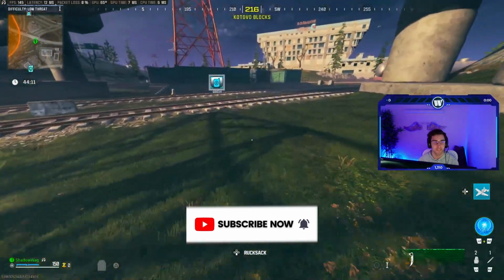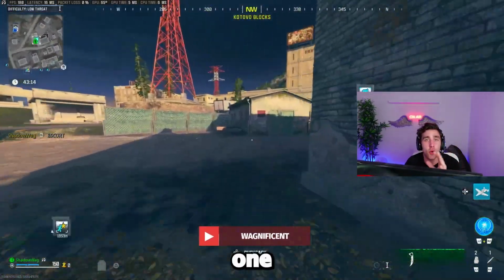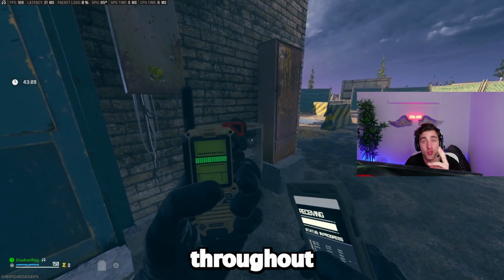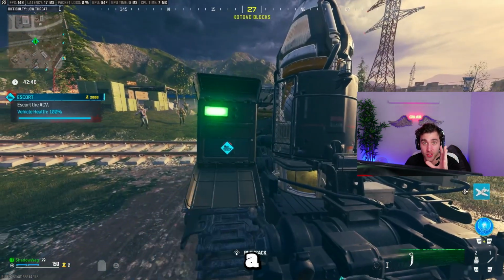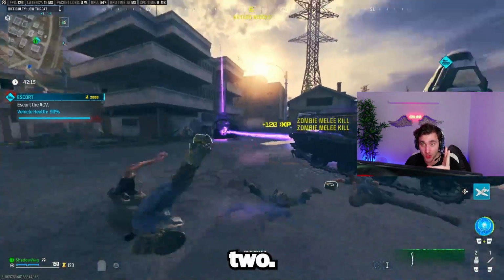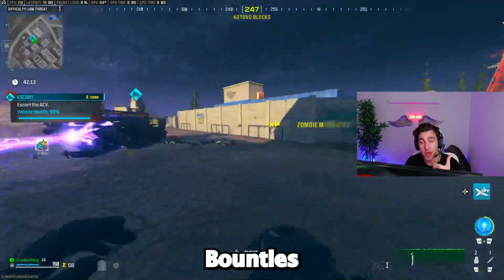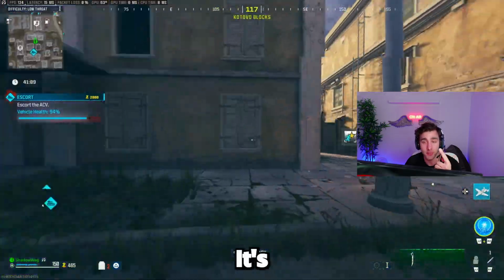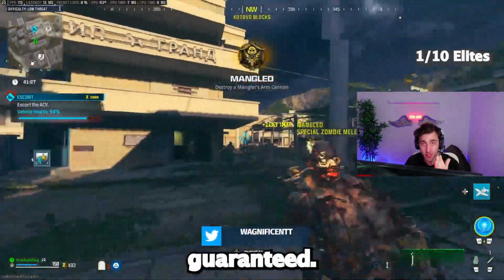Thank you. Also, before we start, one thing to note is I'm going to pick two different contracts throughout this whole match. And there's a specific reason why I got these two. I get bounties. Bounties are for sure kill on at least one elite zombie. It's only one, but it's always guaranteed.